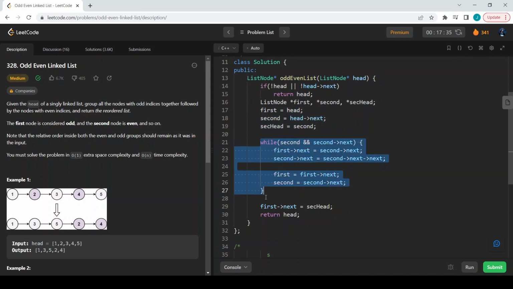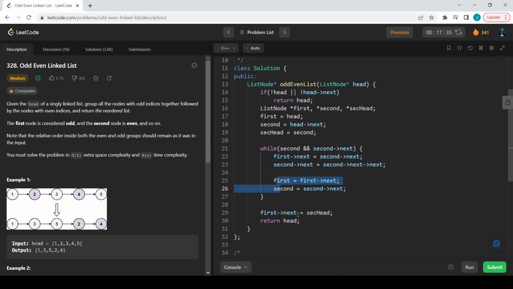So while my second and second of next is present, my first of next will be pointing to second of next, second of next will be pointing to first of next, and my first and second will be moving one step ahead. And then at the end of the day, we will be pointing the first of next to be second head and return the head. This is our code. The time complexity will be order of n, and space complexity will be order of 1, which is expected.